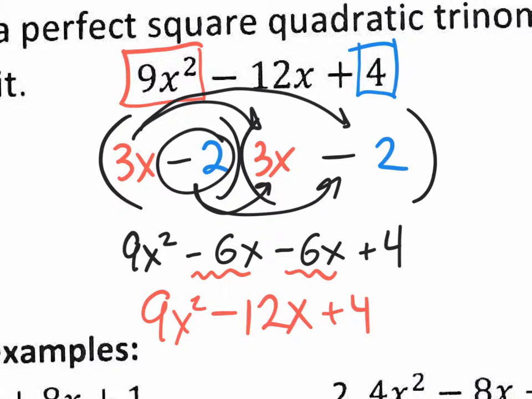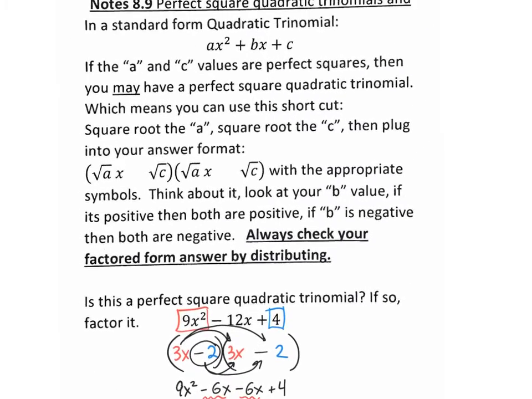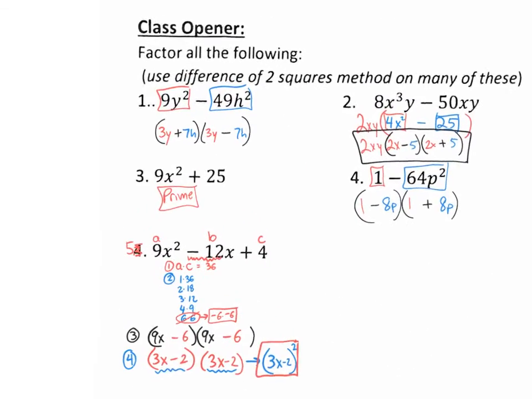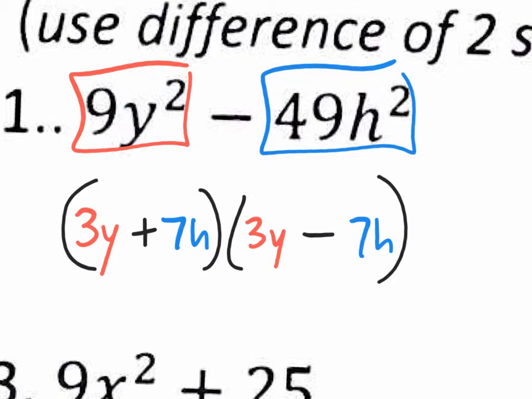Okay? So the only difference between section 8.8 and 8.9 was that in 8.8, we had a binomial, 2 terms, and both of them were perfect square terms. The first one was a perfect square, the last one was a perfect square, and there was no middle term. So we square rooted each of them, plugged it into our answers, right there and right there. And then we had to have a plus and a minus because the middle term must cancel out.